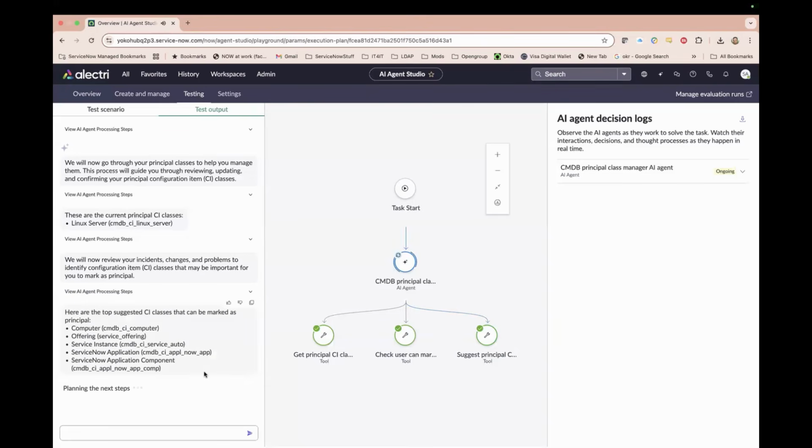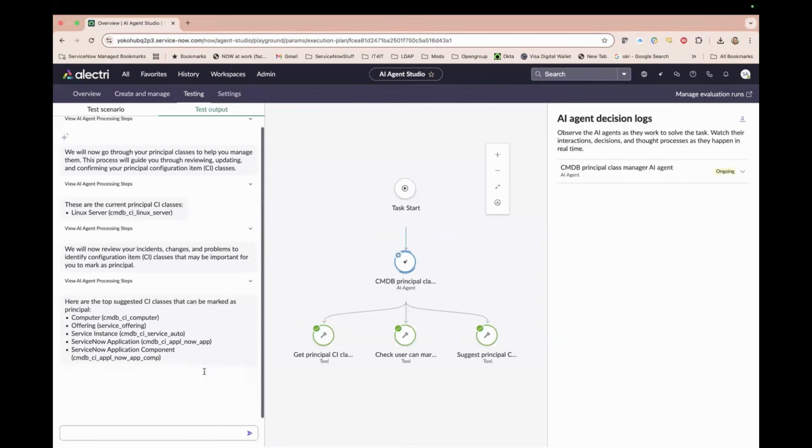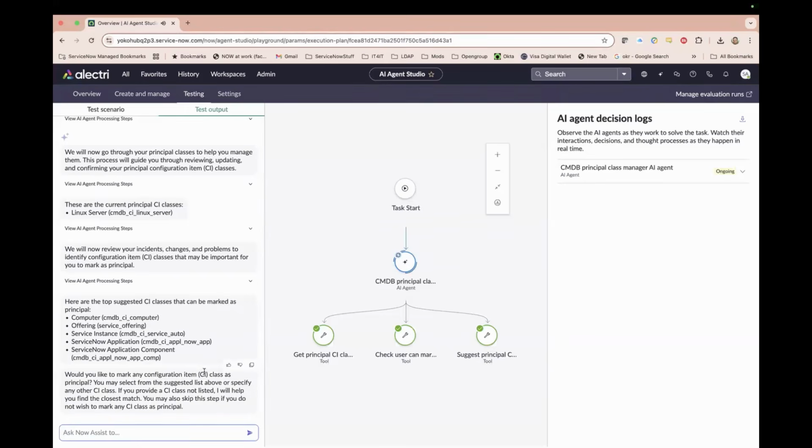And then based on the results, it's going to say, hey, you know what? There's some other classes which we would recommend you mark as principal classes. And it actually asks you whether or not you want to take that extra step. And the nice thing is I can go ahead and say yes, and it'll do that. Or I could just take this away and do it through another process. But it's a very valuable set of analysis that happens that we would do manually otherwise.